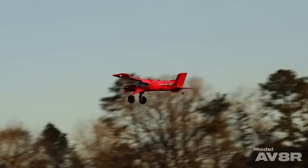Using the stock pushrod placement on the control horns just to show you what the airplane can do out of the box. If you mechanically adjust for more elevator, it will tumble better. And as you can see here, when you put it in a cross control situation like a flat turn, still very stable. Just a little bit of bonus footage on 4S, actually coaxed a knife-edge circle out of this thing.